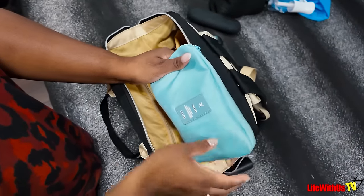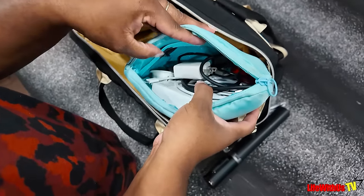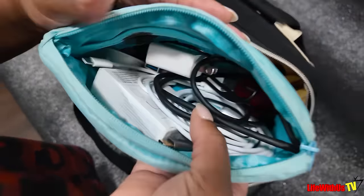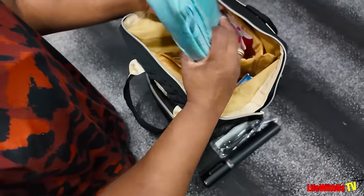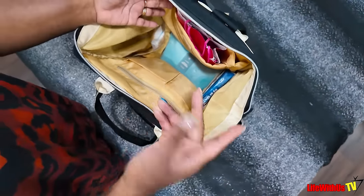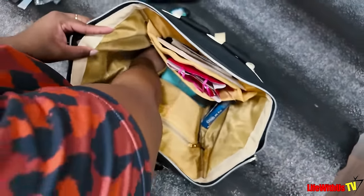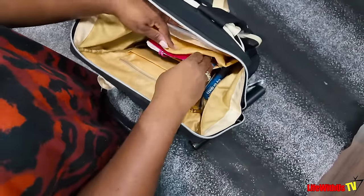I have this travel essentials electronics bag. All of my cords and power bricks are going to go in here and they stay there. I don't have to worry about it. And I always just put it right in the bottom of this. I also travel with a COVID test that I always put right here. It stays there. I make sure that it is not expired, but it's pretty beat up, but it is what it is. This is the first aid kit that always just stays right there.